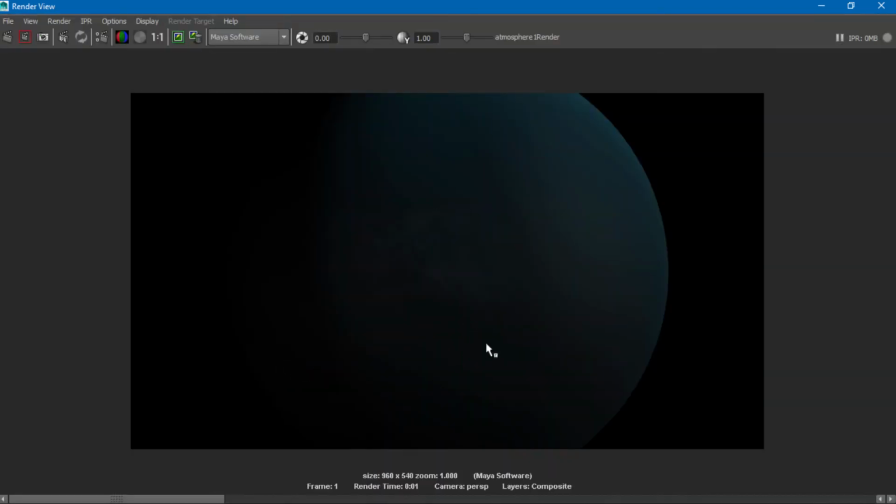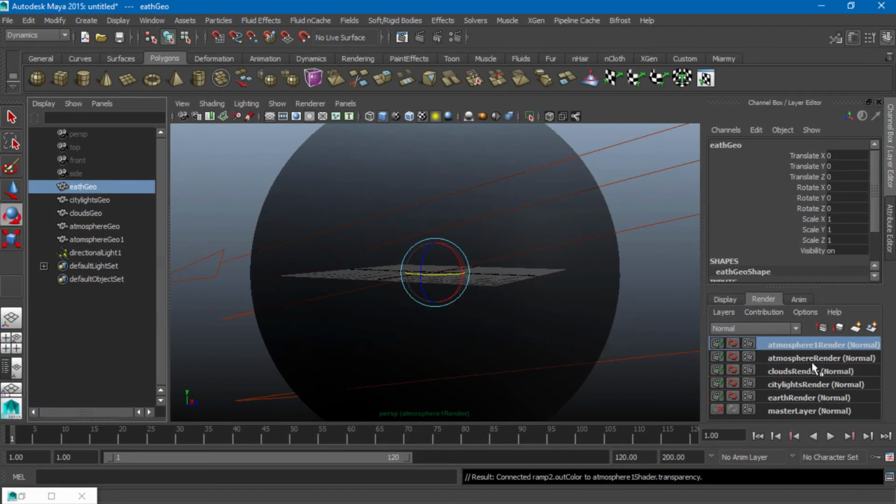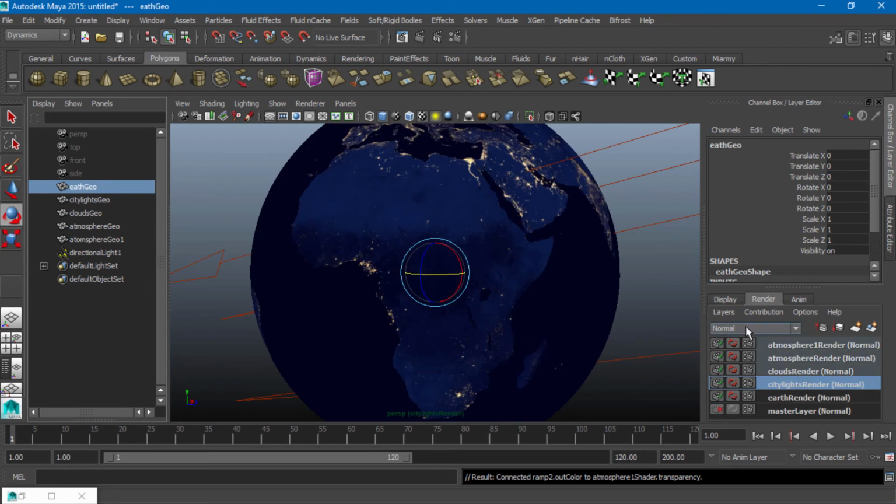So one thing I'm noticing that we forgot to do is set the transparency on all of these. So we want to check the render mode. Right now they're all set to normal. The only one we want to be normal is the Earth render. The rest of these we want to be set to screen. So all these are now screen, so they will render on top of one another. That's what we want. We don't want them to completely cover over one another. We want them to be rendered on top of one another.